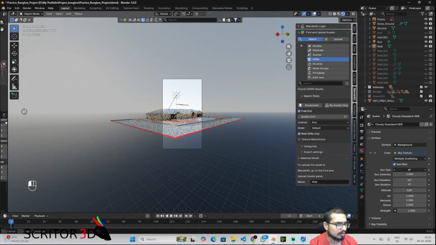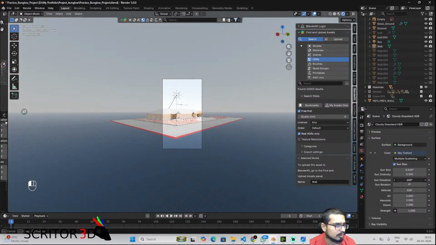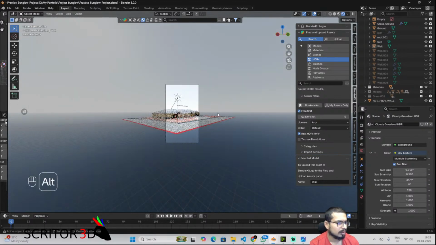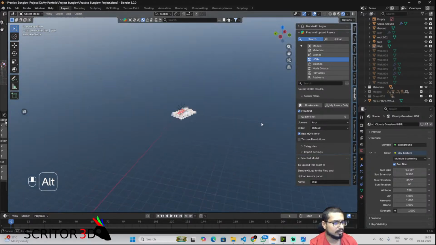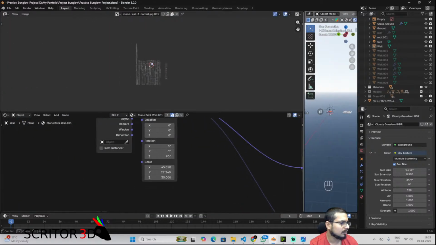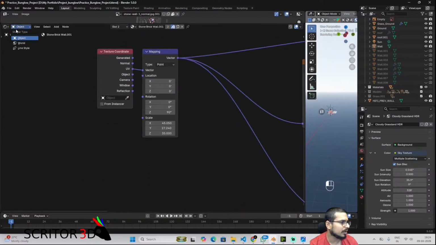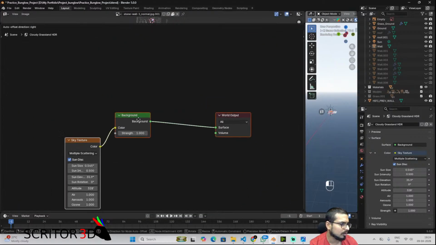Sun disk. I just go out and check what's happening all around. Okay, come here to the shader editor, go to the world.